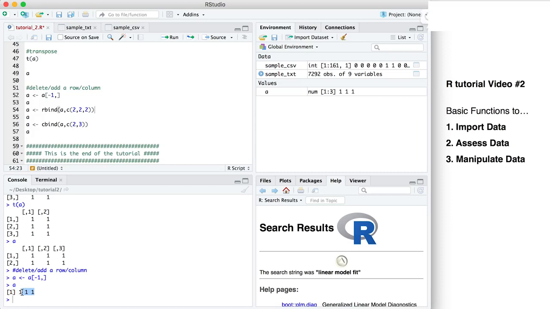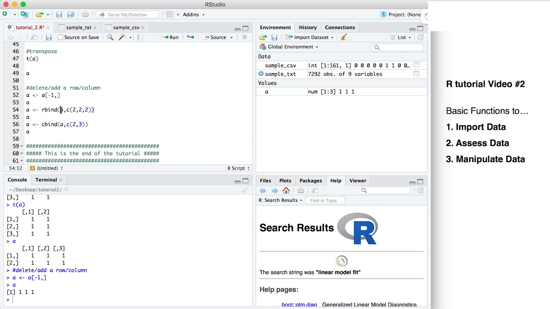This looks a little lonely, so I want to add a row below this by using the rbind function. The rbind function is to add a row, and R obviously stands for row. So this is actually row bind, and it has two entries.